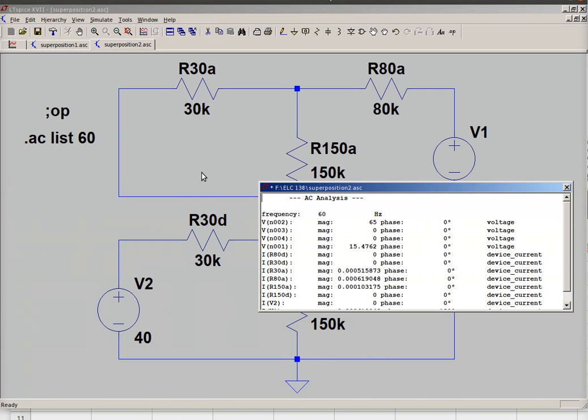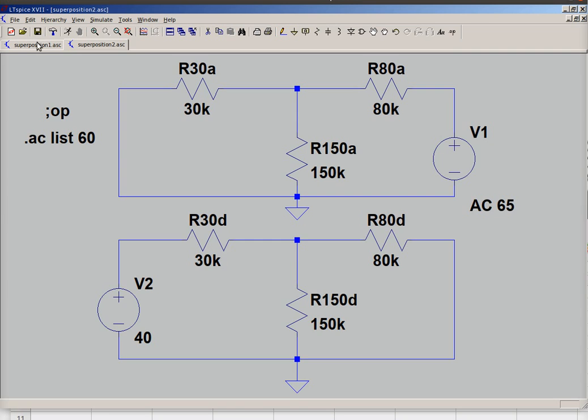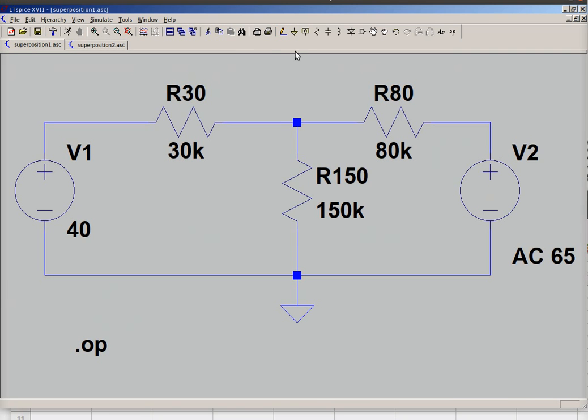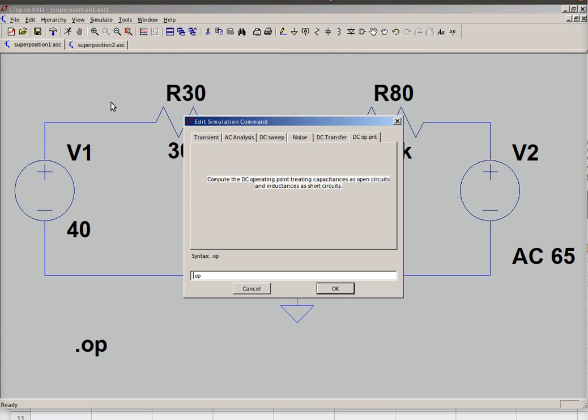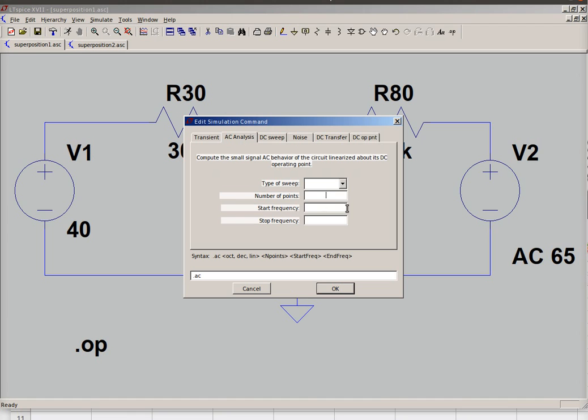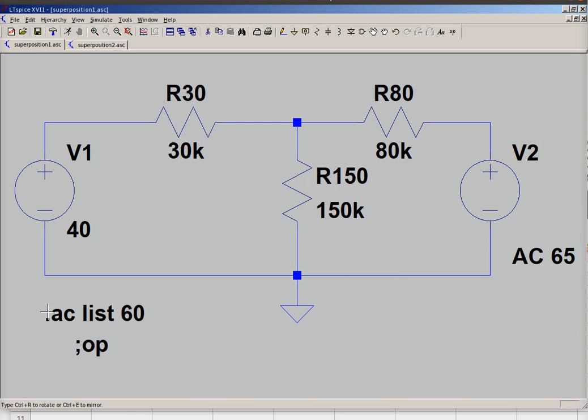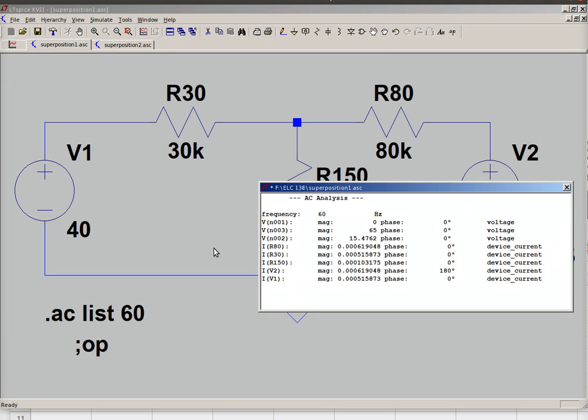Okay, this is broken into double. And in Spice, I'm not sure we have to do the second circuit. I think all we have to do is the second analysis. So I'm going to do that over here. I'm going to edit my simulation command. I'm going to go to AC analysis, just like I did in the other circuit. I want a list. I want it at 60 hertz because I didn't give you a frequency. We'll put that in there. It's going to change to a semicolon, and I'm going to run it.